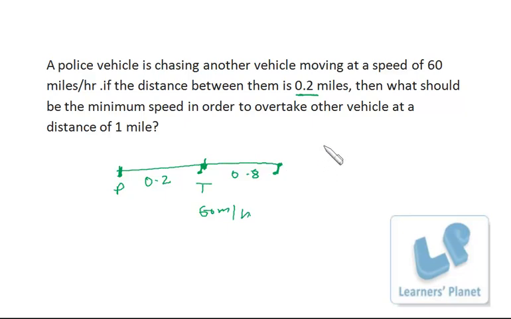That means time is constant. Now, speed is equal to distance by time. That means if time is constant, speed is directly proportional to distance. So here, time is constant, so speed will be directly proportional to distance. So speed of one and speed of two equals distance of one by distance of two.